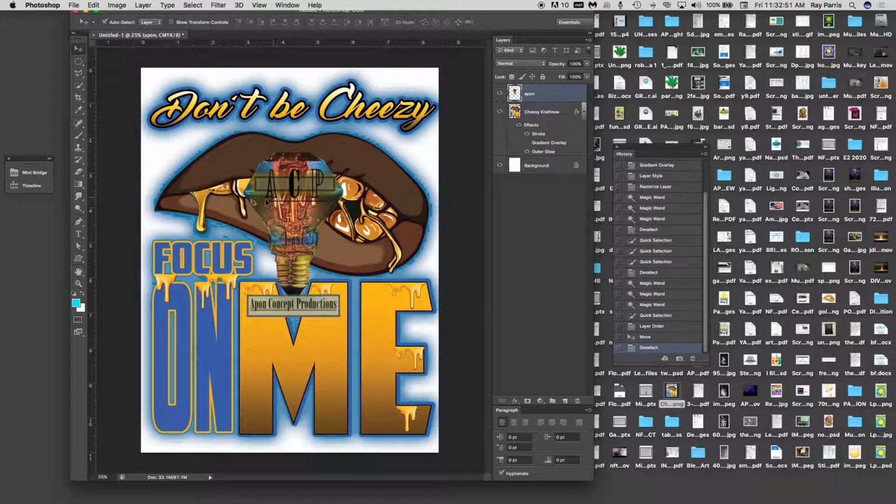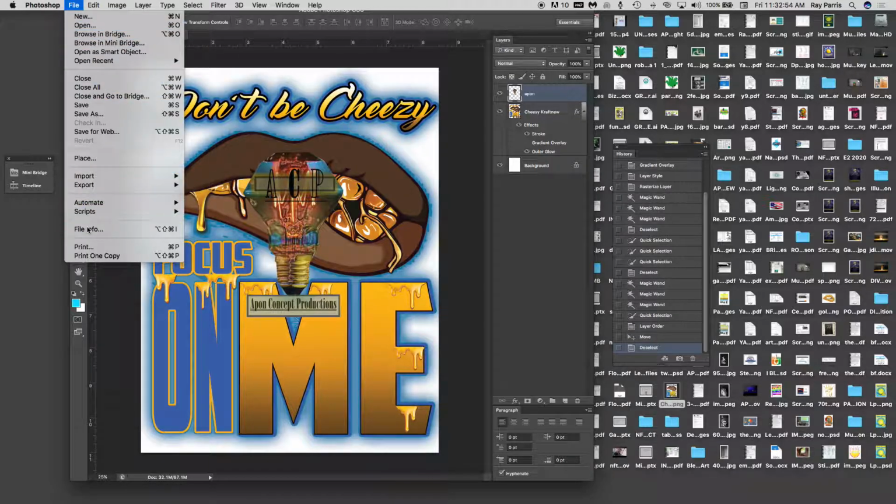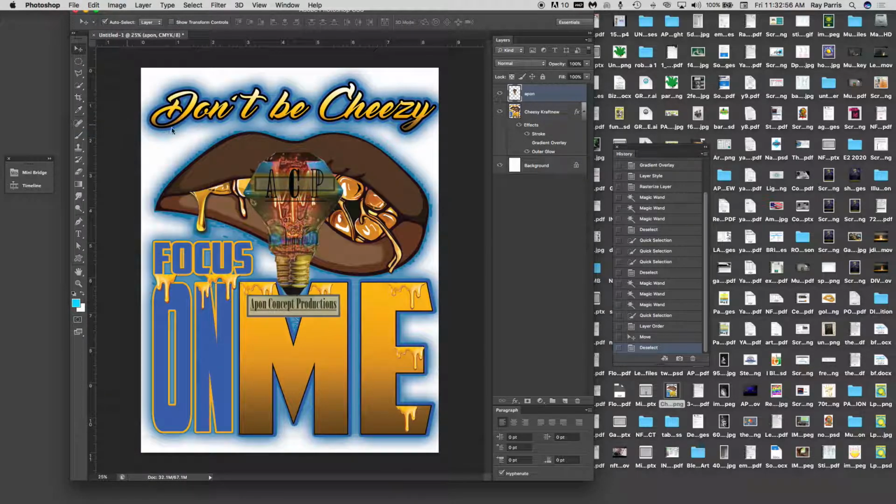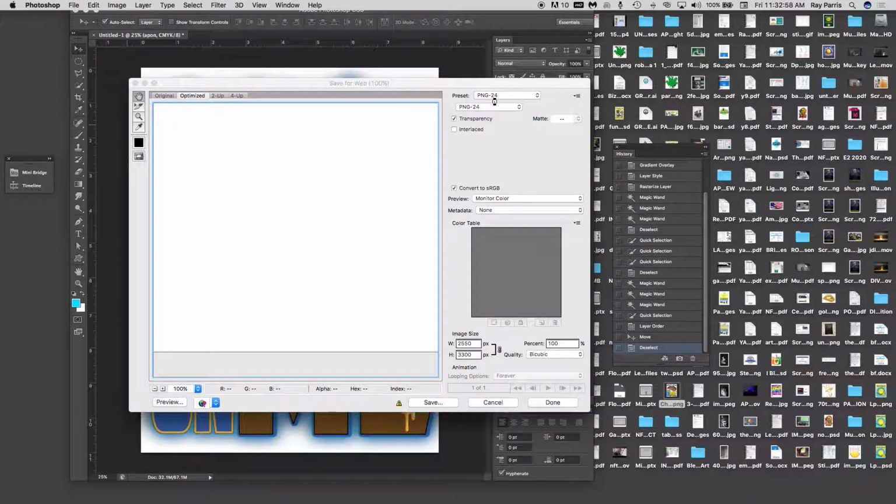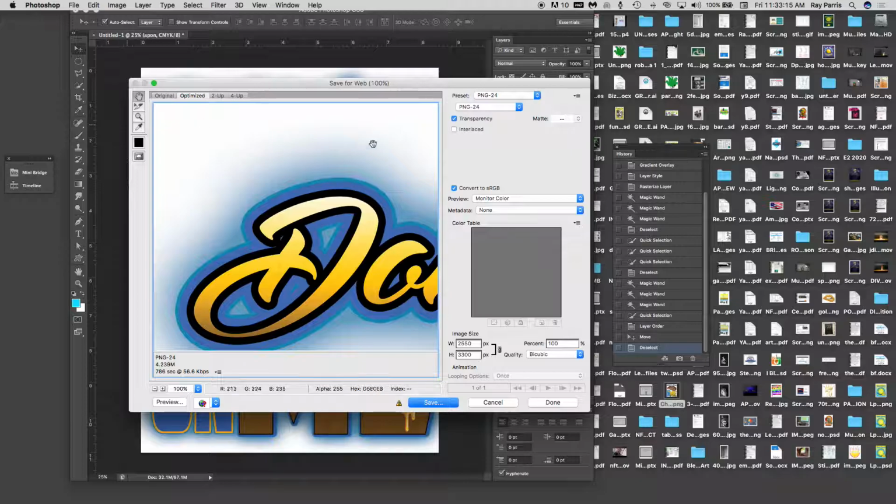And then PNG saves, when you go to Save for Web, you got to use PNG 24. Write that down. That's on the test. PNG 24 is the highest format for saving a PNG graphic, which means transparent graphic. It means a transparent background. And then you hit PNG. See, it gives you PNG 8. Okay. PNG 24 is the highest one just for transparent background.